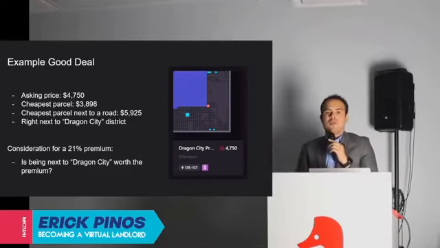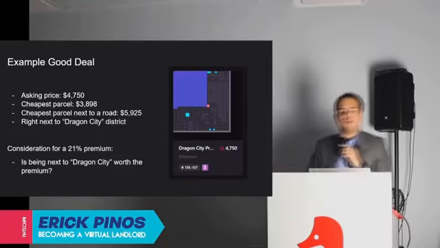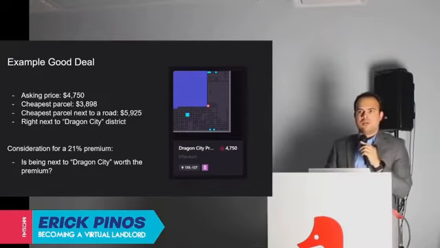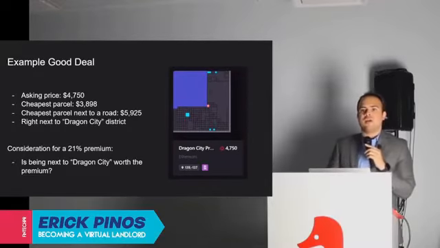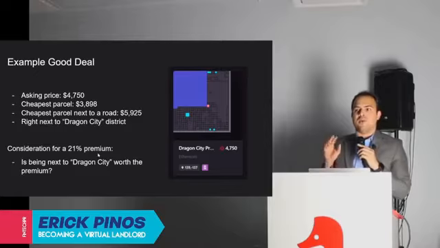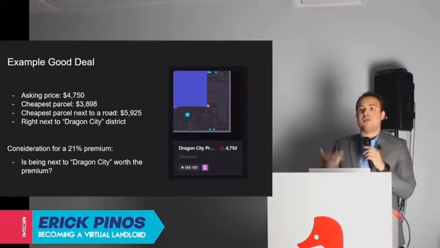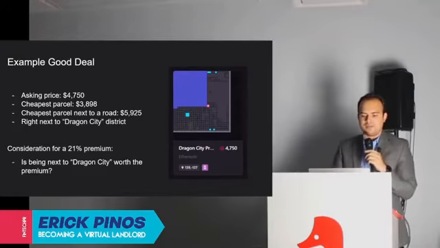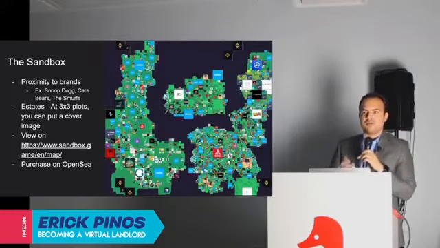Like the charts before, on average, the average price of a plot is increasing over time. But if you want to pay a premium, this parcel might increase at a faster rate than the cheapest parcel because of these properties. So those are the considerations you have to take if you want to pay a premium for a plot of land. Another example with Sandbox.